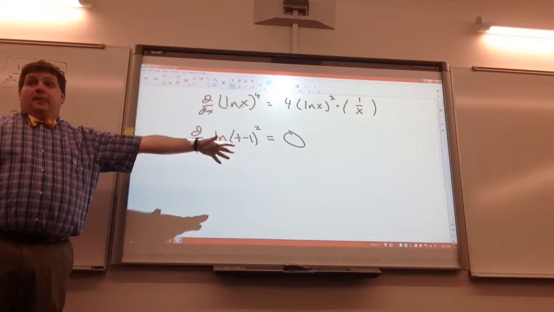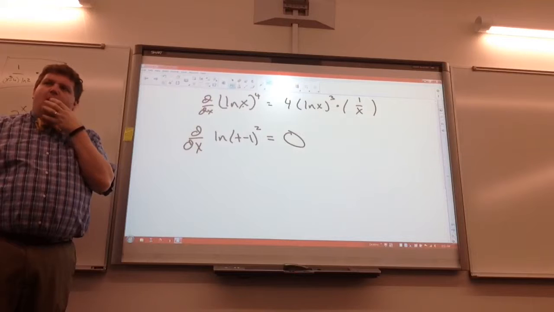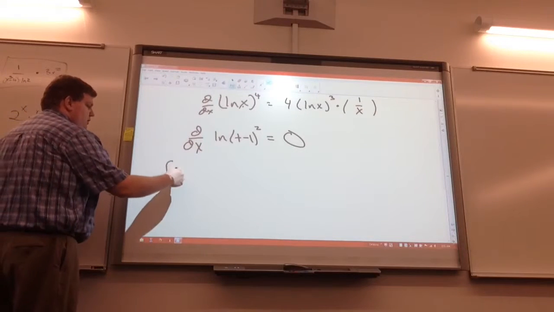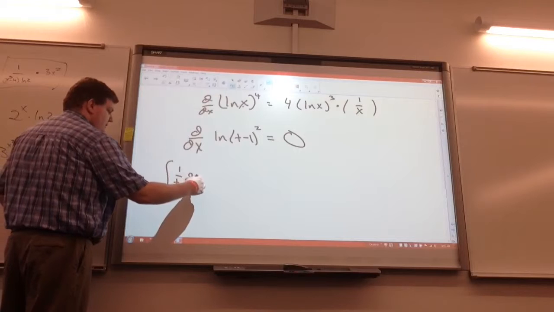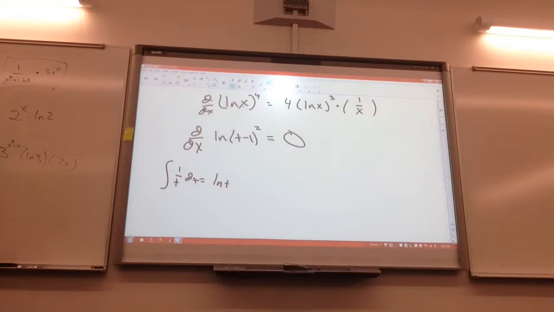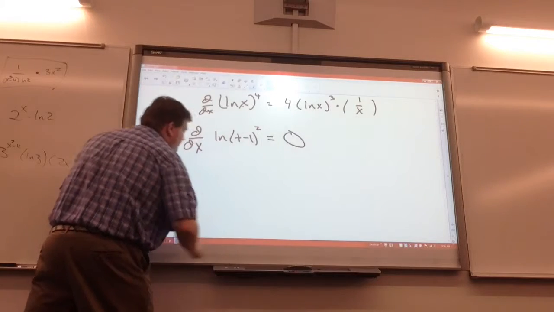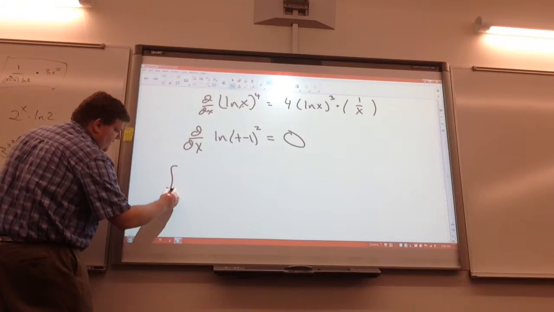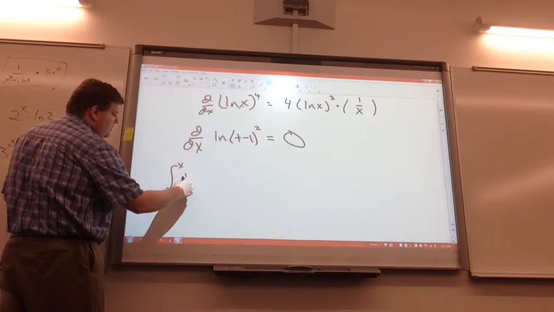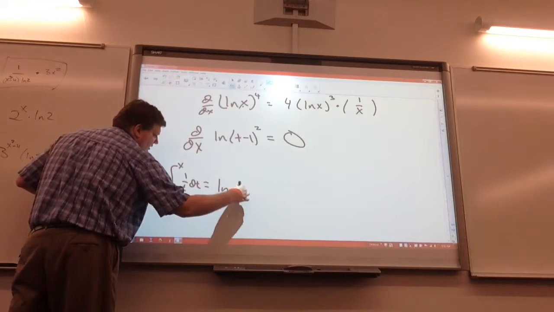So what was the book saying when it was like the integral of 1 over t? It's defining the natural log of x. The rule written in the book was the integral from 1 to x of 1 over t dt is equal to the natural log of x.